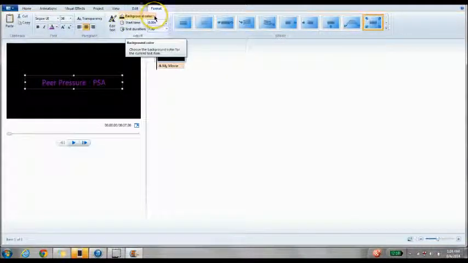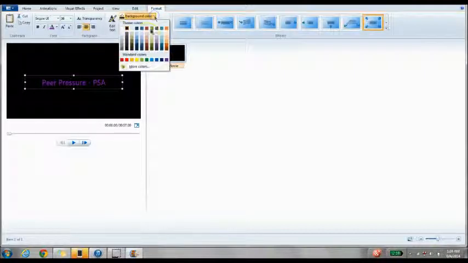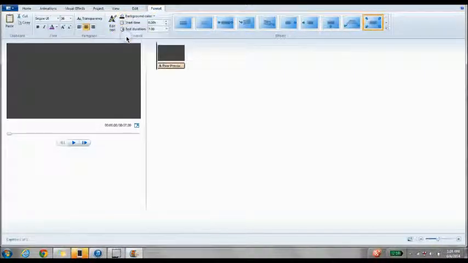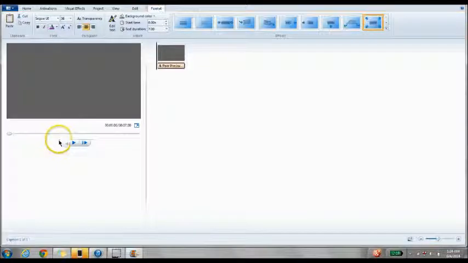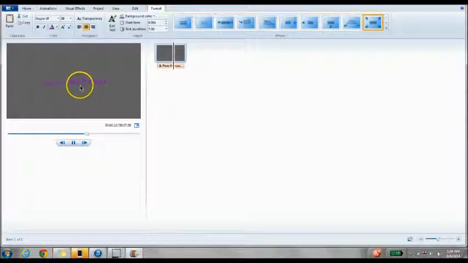You can change the background color for your slide if you want. Let's make it this color. When you press play, you'll notice that your title fades in. It fades in. That's because we have different effects. See, fades in, or comes in this way, or fades in. So it has the effect based on whichever effect that you choose for that slide.